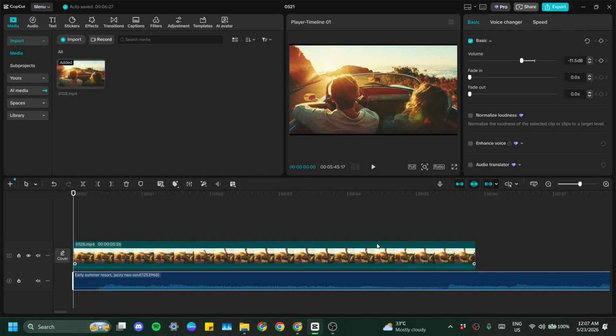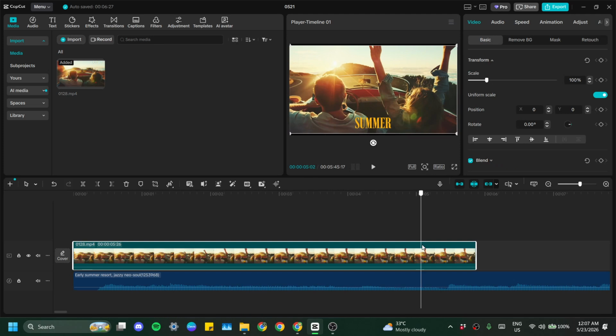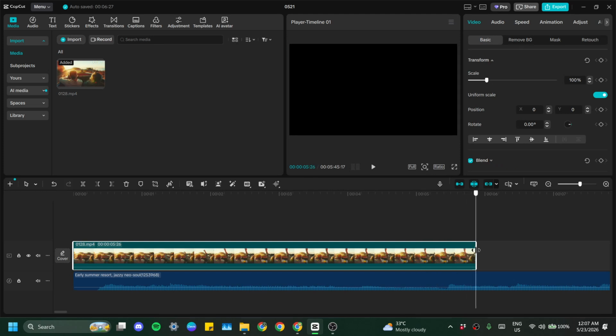Start by looking at the audio lane in your timeline. You'll see a thin vertical line that shows exactly where playback happens. This is your playhead. Move that playhead to the exact timestamp where you want to make your cut. Take a moment to line it up with the music's waveform peaks if you're aiming to cut on a beat or a transition. The more accurate your playhead placement, the cleaner your edit will feel.